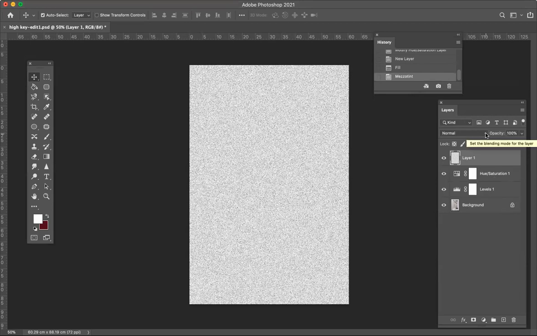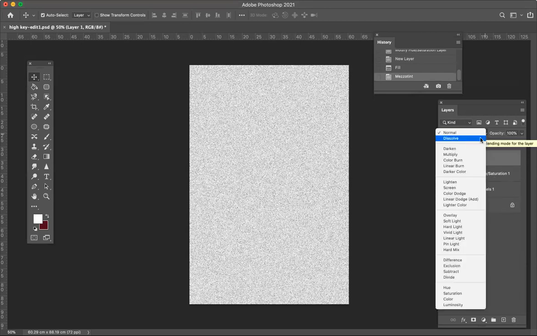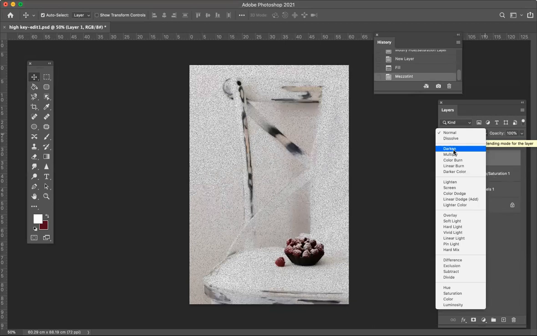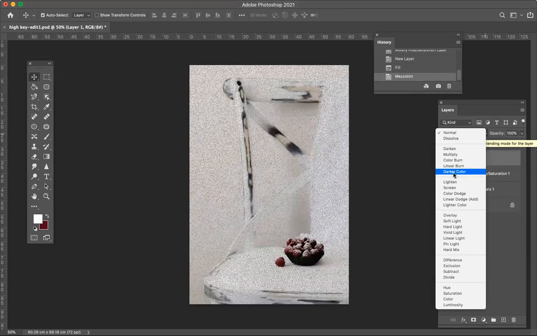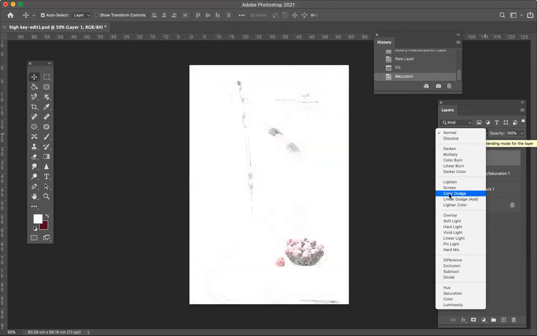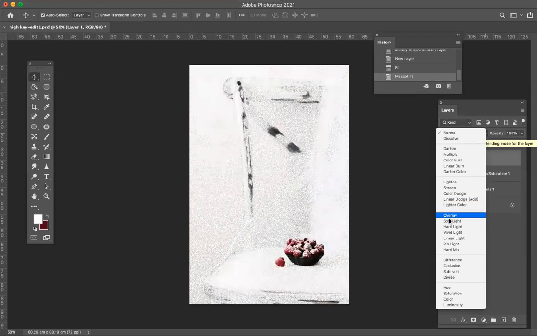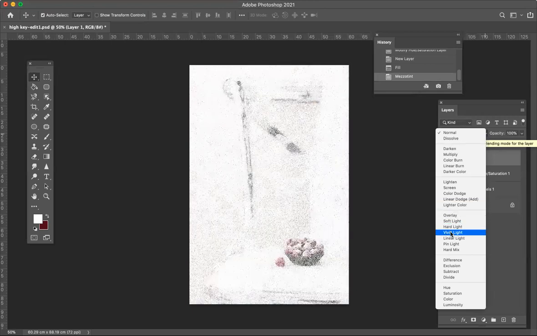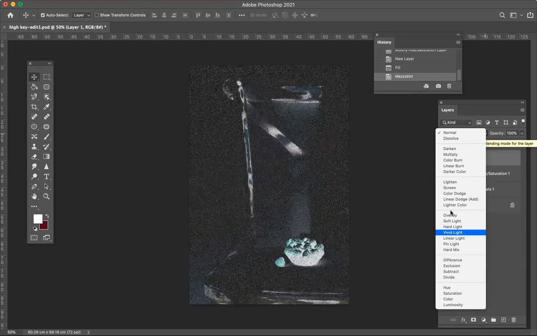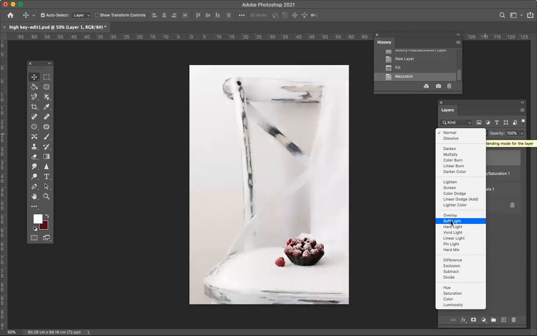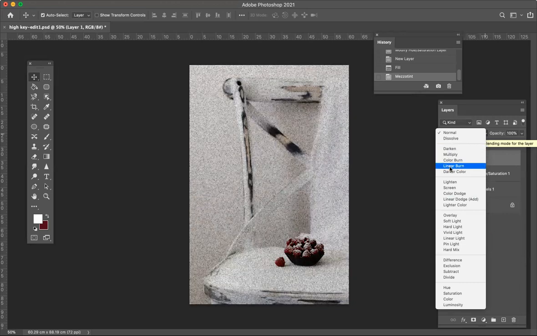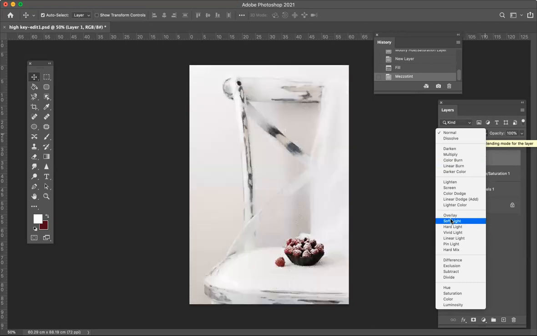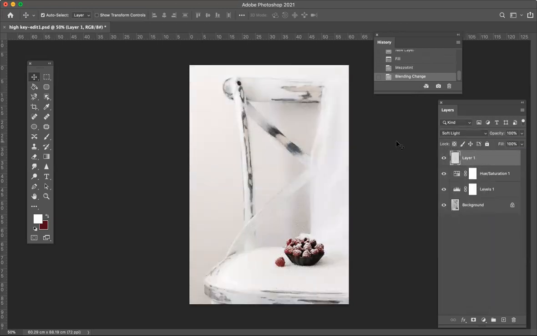So what did I use? I used mezzotint. Okay, so we just scroll through them, and you can see it's really, really heavy. The grain is quite obvious. Okay, I actually think out of all of these from memory, I liked the soft light. And I think I don't mind the color burn either. Actually, I'm going to go to soft light. Okay, and that kind of gives it a very sort of ethereal quality.